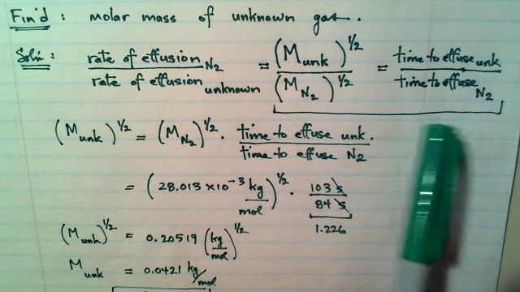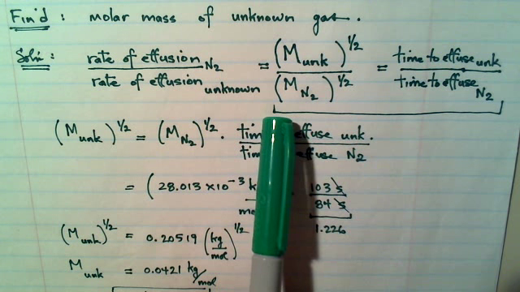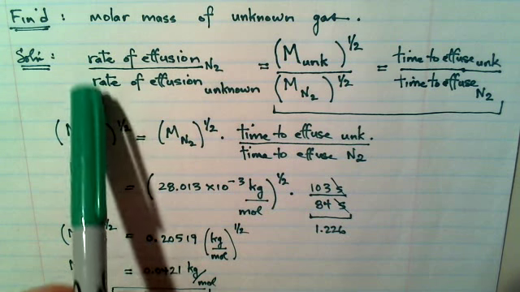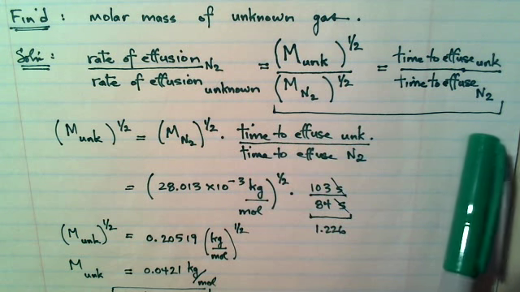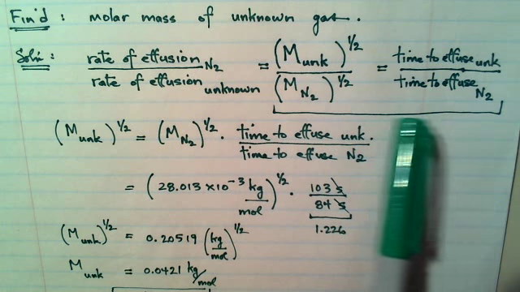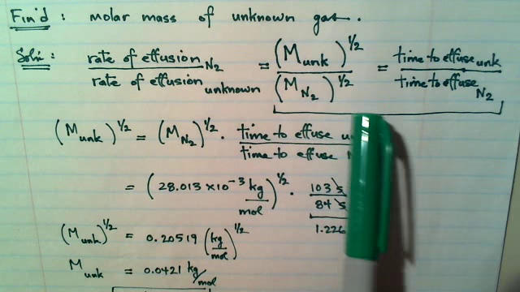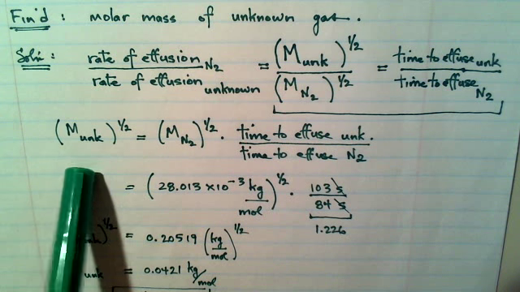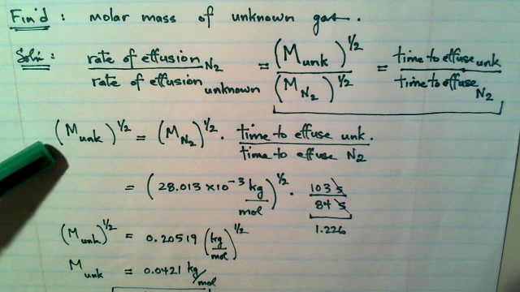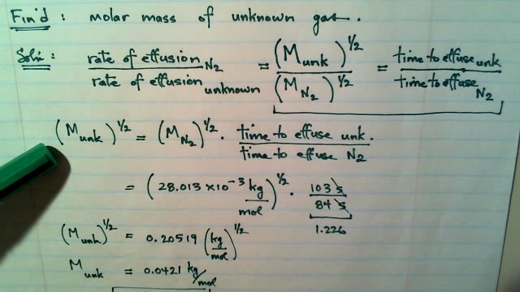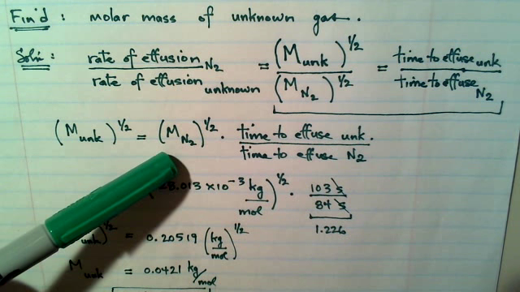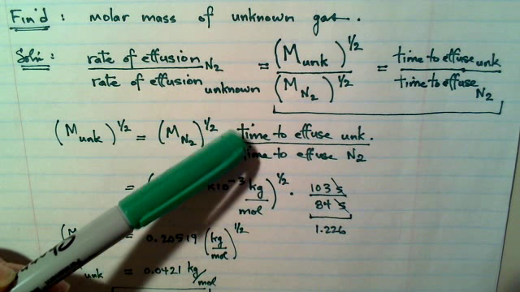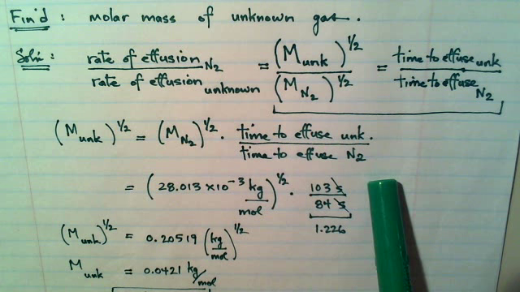So we just focus on this here. So again, if in a question you are given the relative rates of effusion, you would set up this expression. But here we are given the relative times to effuse, and so we're going to set up this expression. We focus on here. I want to identify a value for the mass of the unknown. And so I'll isolate the square root of the molar mass for the unknown gas, and that is equal to the molar mass of nitrogen, square root, times the ratio of the times to effuse unknown over nitrogen.